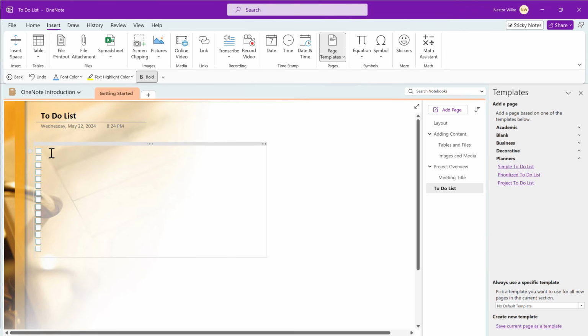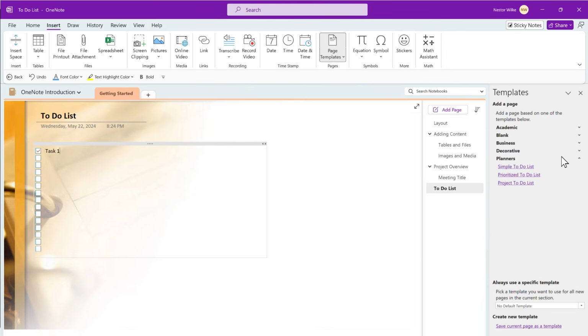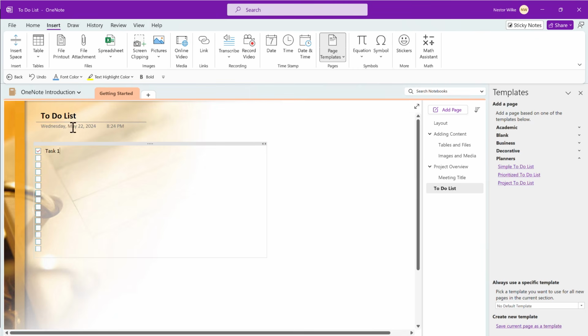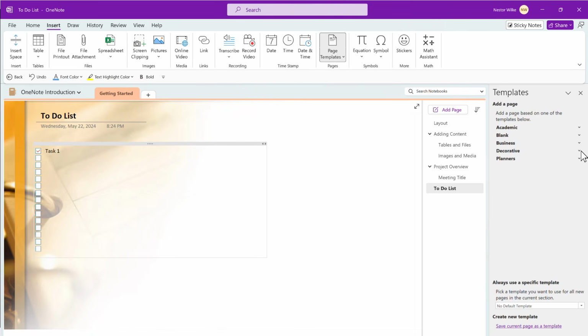And this looks better. So now I can go ahead and add my own tasks in here if I want to. And once I'm finished, I can go ahead and check it off as a completed task tag. So some really nice options in here for different templates that we can actually use. They come with their own design in there as well. We have some decorative ones in here as well. Let's see what these look like.